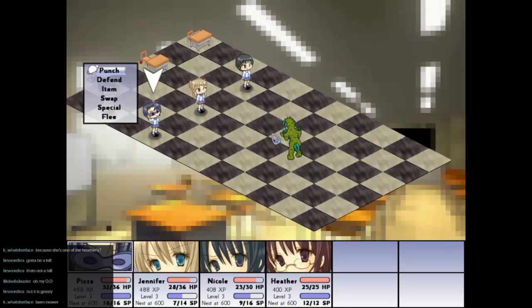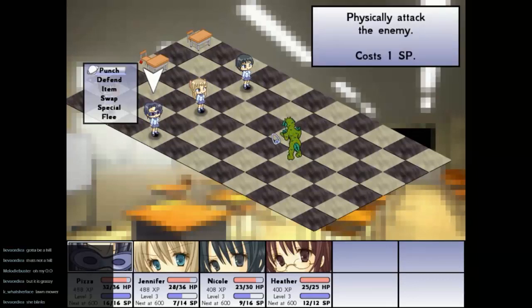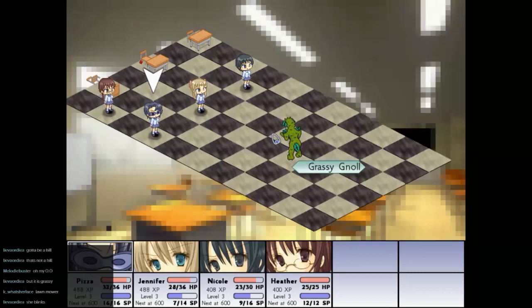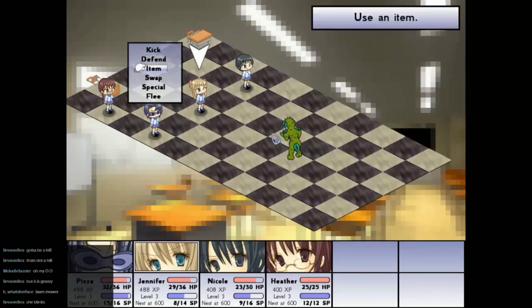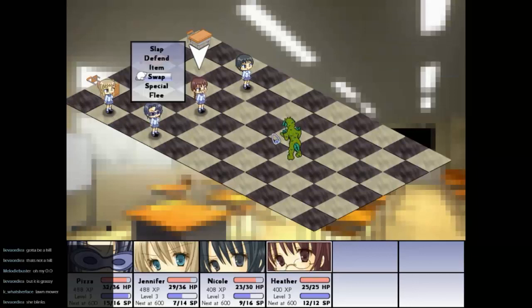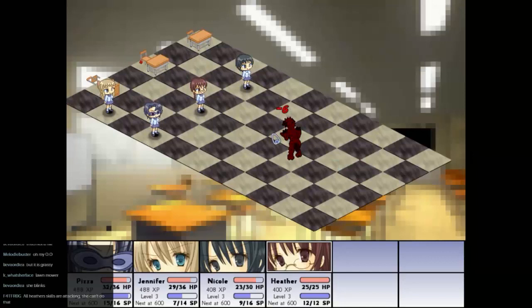How are we doing for spell points? Jennifer needs to... Actually, I think I will swap Jennifer back, as you guys have suggested, because she's actually getting a bit low on spell points. It'd be good to have a healer in defense. So we'll swap with Heather, and then Heather slaps. Give him a slap.